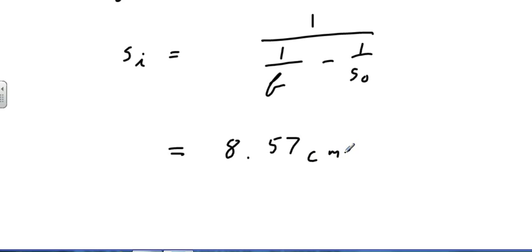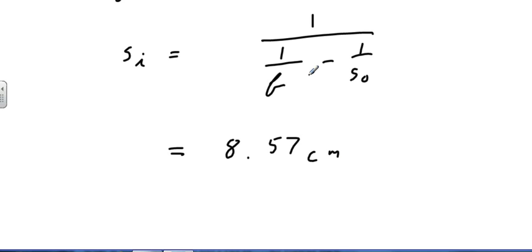And what did I do wrong? We know that that answer is wrong, right? Because the same rules that apply to resistance have to apply to this. This answer has to be bigger than the focal length, which is 15. So I look at my calculator and I say, oh, bummer, I added when I was supposed to subtract. So I didn't subtract here.